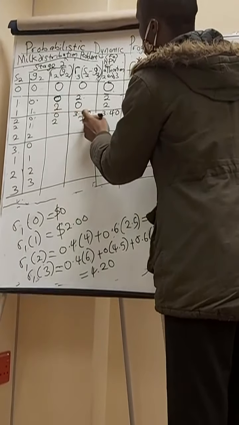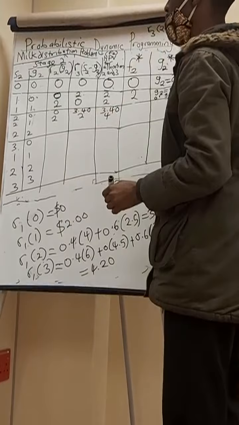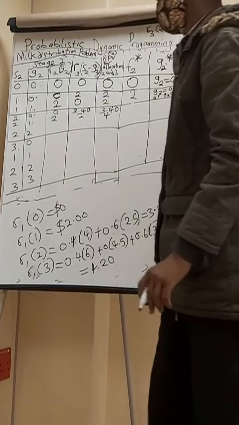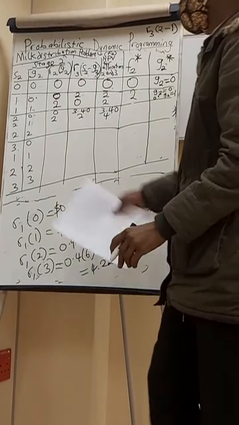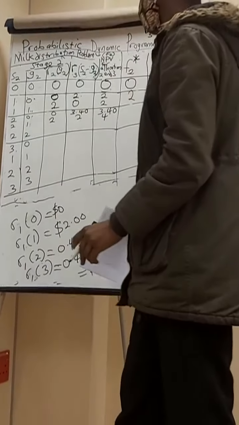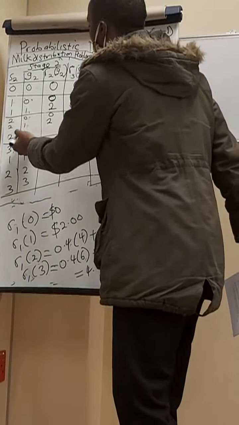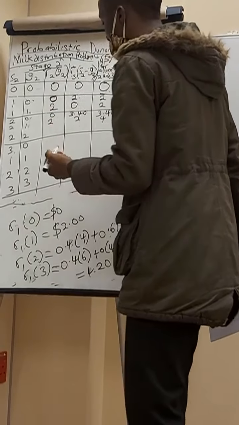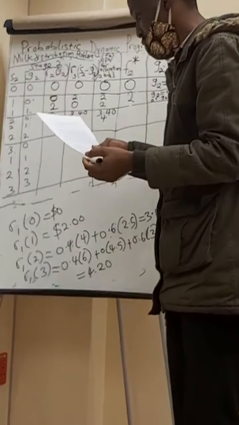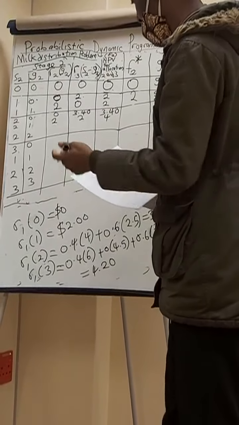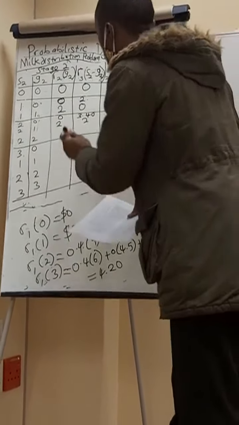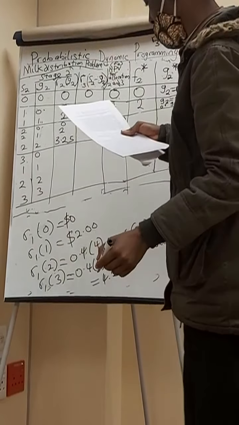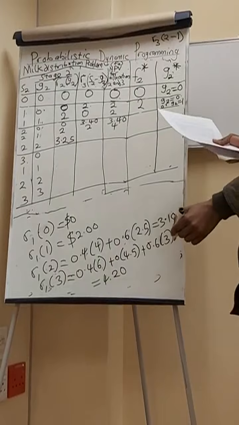So 2 plus 2 will give you what? 4. Then from there, you proceed and go and do the last option. If 2 was available and you allocate 2, what will it look like? If you allocate 2, then R2 of 2 will give you what? Remember we calculated R2 of 2. Because we have done the calculation previously, R2 of 2 gave us 3.25.